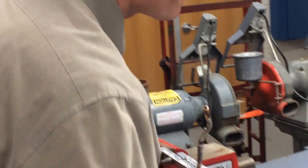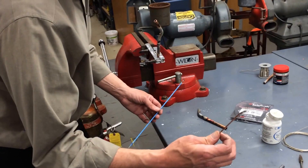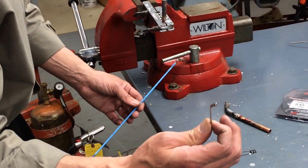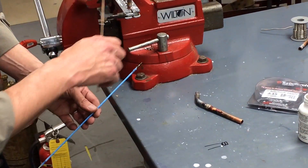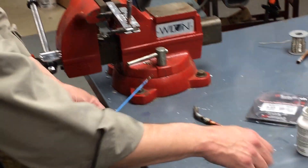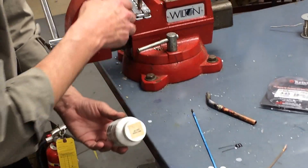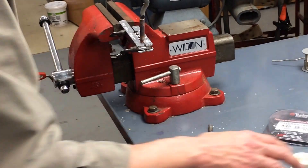That's brazing with three different rods: your 45-55, your Nysil, and your 85-15 Silphos which has phosphorus in it. Normally you don't use flux with the 85-15 because the phosphorus acts as the fluxing agent for copper to copper — but when you're doing steel to copper, you are going to need to use the white brazing flux. It's also good as a tattletail, telling you when your heat's ready once you see it do the popcorn action.